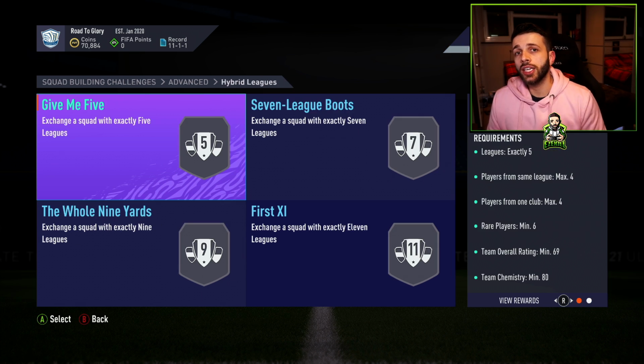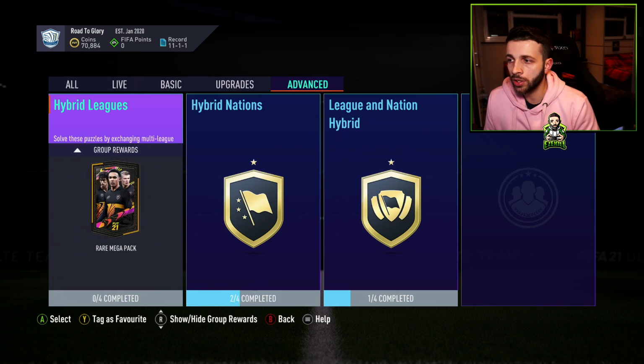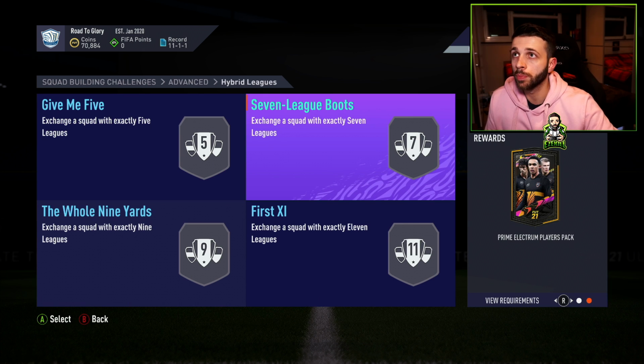Now the third SBC you need to be completing is this one right here, 7 league boots, which comes under the hybrid leagues. Now for this one, you're going to be getting a Prime Electrum players pack, which gives you 6 players. 6 of them are going to be gold, and they're all going to be rare. So it's a very small pack, but they're all rare gold players.